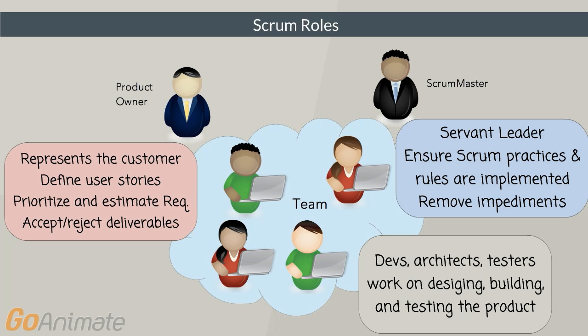The product owner is responsible for defining the requirements or the user stories and prioritizing and estimating them in the product backlog. He or she is also the person who accepts or rejects the work at the end of each sprint. Then comes the Scrum Master. You can think of the Scrum Master as the project manager of the team. They make sure that the Scrum process is implemented correctly and they work on removing impediments and roadblocks. And lastly, the Scrum team. And they are the people who do the actual work to deliver the product. Note that the Scrum team consists of developers, designers, architects, and testers.